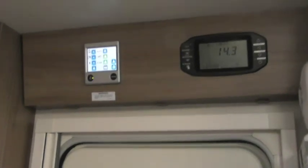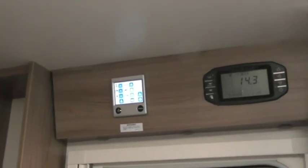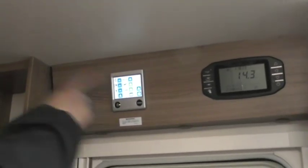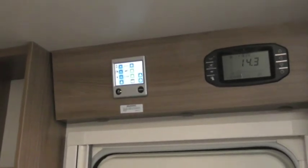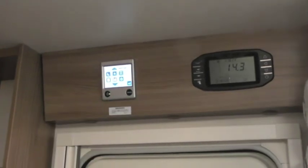But as long as you're happy, or as long as I'm happy, I know you can get some heating on and you can get some hot water tonight. I'm happy. So you're confident on that? Yeah. So I'm now going to press the little cog button there.